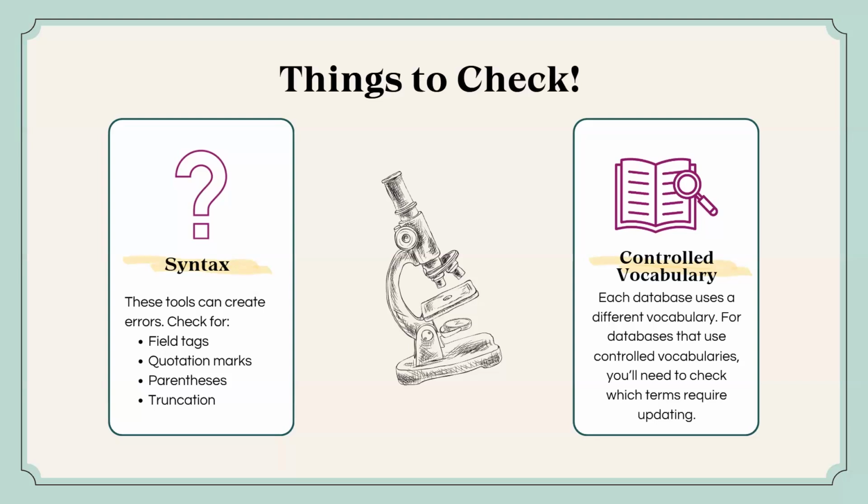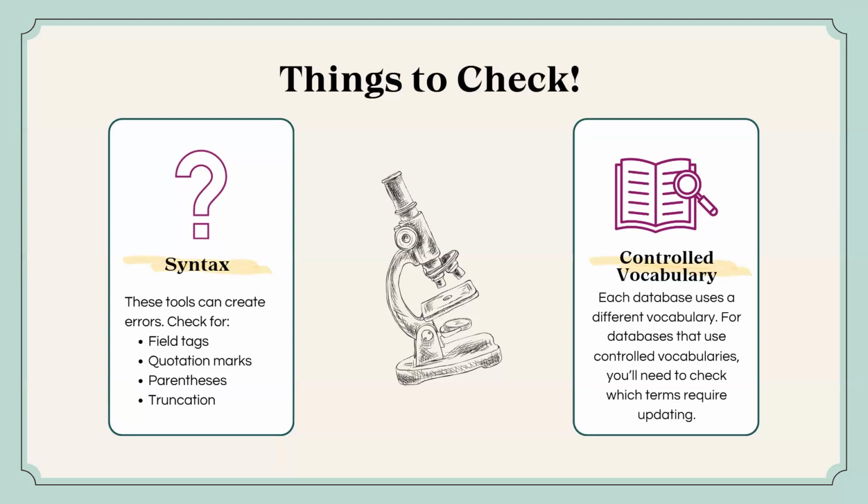And then truncation, check your truncation marks. Most of the databases I talked about today use the asterisk at the end of a word, but some databases use question marks. Some of them even allow you to do truncation in the middle of a word. So if you are investigating those forms of truncation, be aware not every database does that. You'll have to change that from database to database.